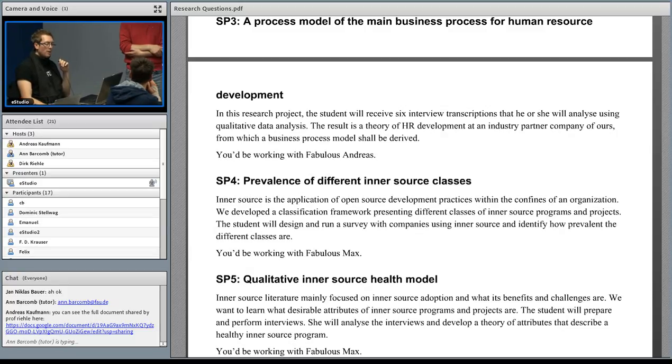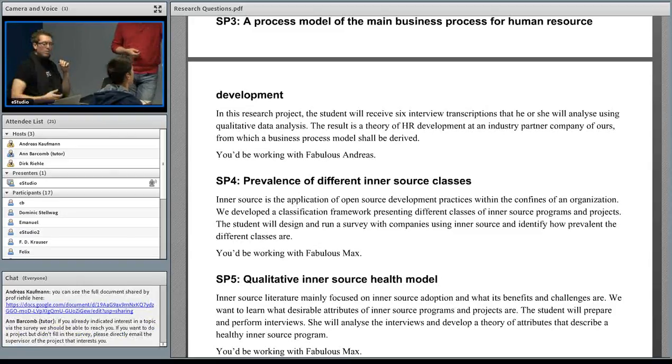And so what's of interest to us from a research perspective now when we apply this research method is, can we use the same data that we use for creating conceptual models, so a structural model of the domain, to now create a dynamic model of the domain, so a process model, which would be derived from the same data with the same method, but with a different perspective in analyzing it. So that would be of interest to us.